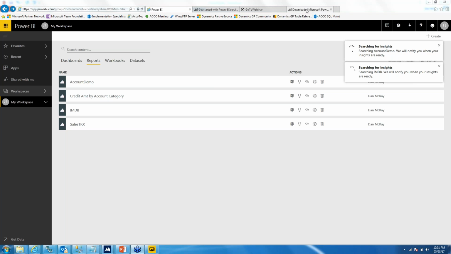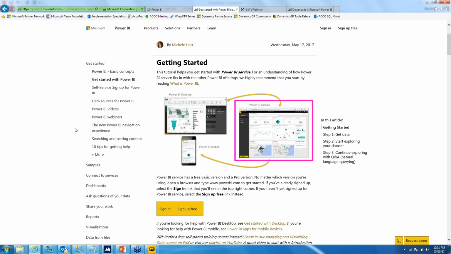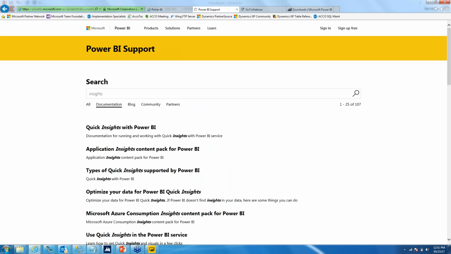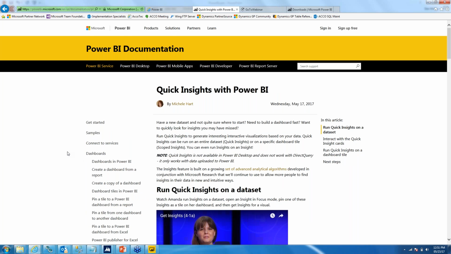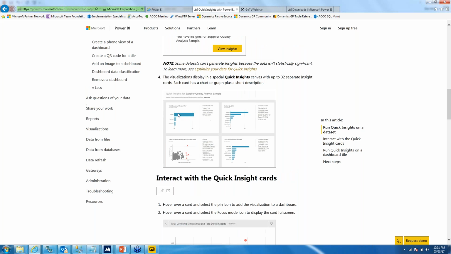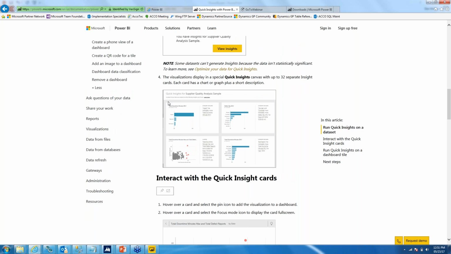While I'm waiting on this, I had shown some of the documentation, and I'm going to actually look for the insights on here and see if we can get some examples on that. So the insights look like, it's a little hard to see here, but you can see some outliers here on the chart in the middle of the screen.